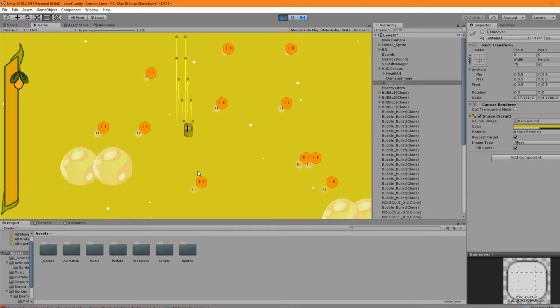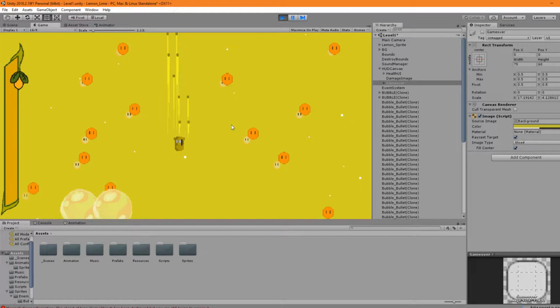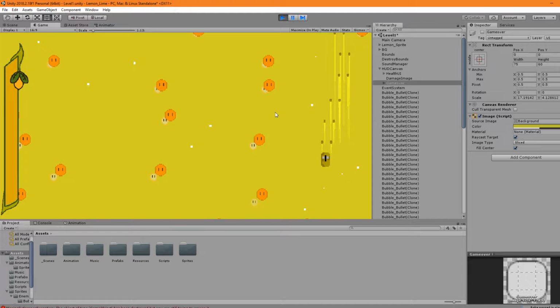And you see these bubbles here? I can't get them to completely work. They were going to shoot absolutely everywhere, like all around the character. But unfortunately, I couldn't get that to work properly. That's probably going to be something I can focus on later on in the summer, maybe.